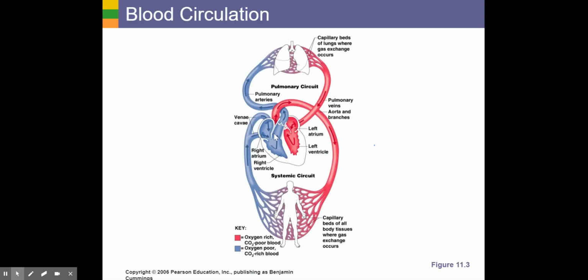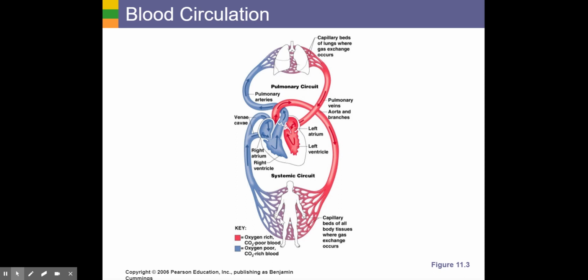So this next section is talking a little bit about blood circulation. And you notice that there are two systems. There's the pulmonary circuit and the systemic circuit. The pulmonary circuit is over here. In general, it is put with the right side of the heart, okay? So that is our pulmonary circuit. The systemic circuit is often given to the left side of the heart because the right side is simply pumping blood to the lungs. Right side is pumping blood to the lungs. The left side is pumping blood to the body.